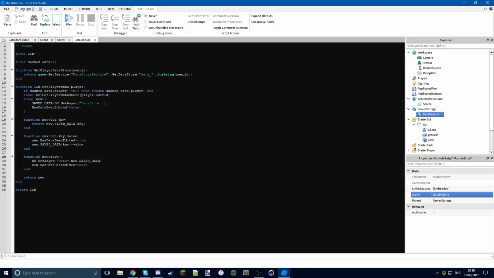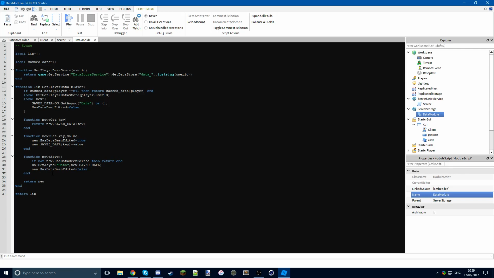So this basically reduces the amount of calls that you have to do, and overall reduces delay, basically reduces the amount of time it takes to save everyone's data, because some players might not have had their data changed, so thus it's basically just saving pre-existing data, which is literally the exact same. So if not new.hasDataBeenEdited then return end.